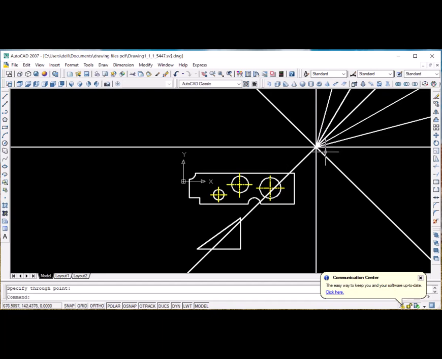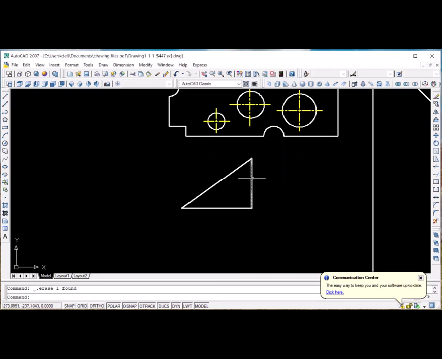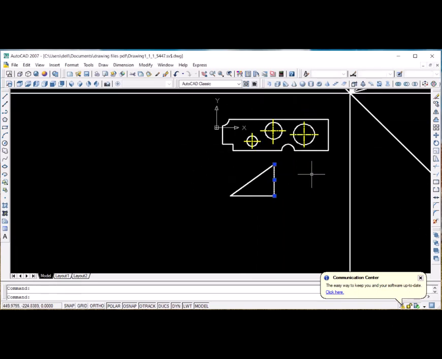So now if you want to remove the rays, we have to select the rays, right? Now if you want to remove any ray that is drawn in the wrong direction, we have to select that ray. So in AutoCAD, when we want to select any object, there are three ways to select any object. First, you have to click on that object, like at this side of the triangle I have clicked, and that side is selected. For the next side and for the next side, I'll click on them and they will get selected. Now this is one way to select any object.